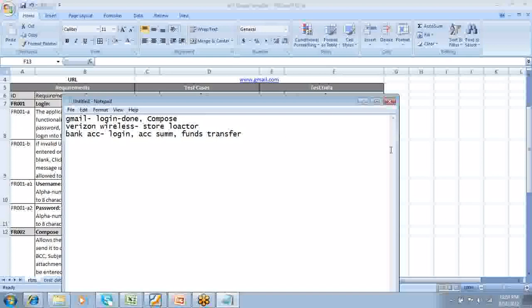What happened, Meera? See, Jaya, date, you'll have a date picker. You never enter the date manually. You will have a date picker over there, right? Or you'll be selecting the month, date, and then you'll be selecting the year. Correct? Jaya? Okay. And for the account summary, you can only view. So leave it. If there is no data, leave it. For the fund transfer, what are the fields that you'll be entering? You'll be entering the amount, right? So for the amount, you prepare the test data.